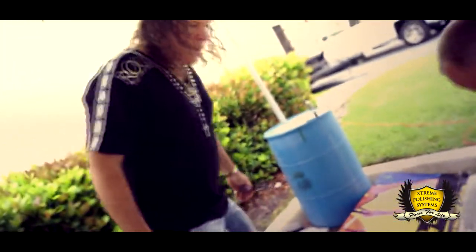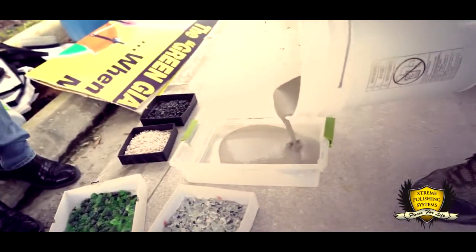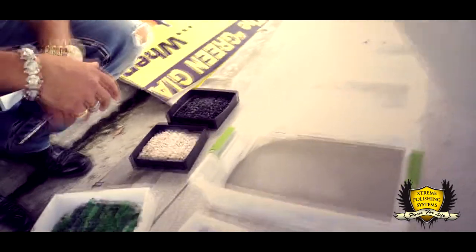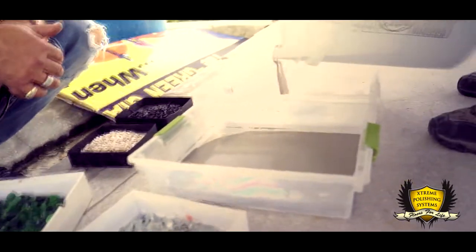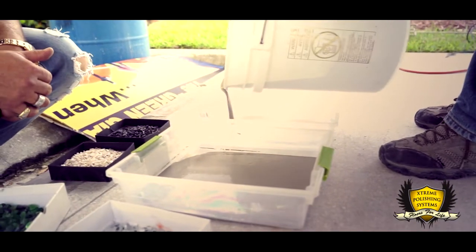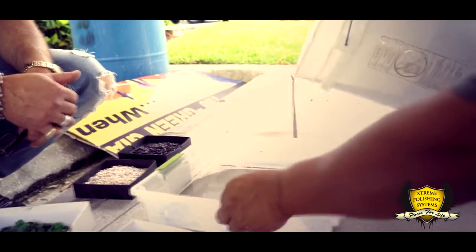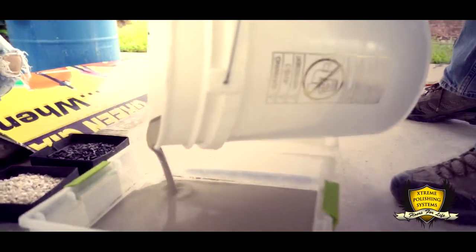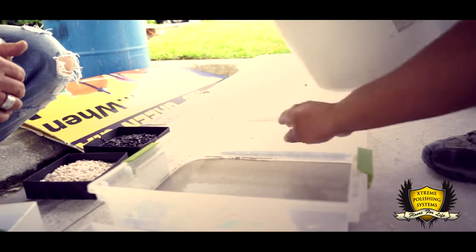All right, so what we're going to do now is we're going to fill up our little, we have three little Tupperwares that we got at a dollar store, and we're going to fill those up. We're going to make it about a half inch, 3/8 to a half inch is what you want, okay? I'll make two, Jimmy. Make three? Yeah. Okay, good. A little bit more there. Perfect.